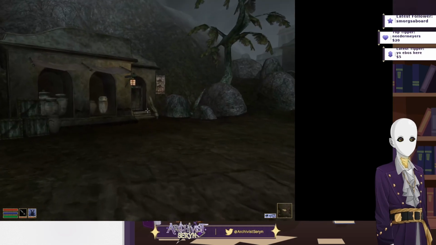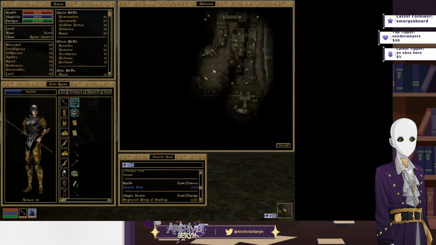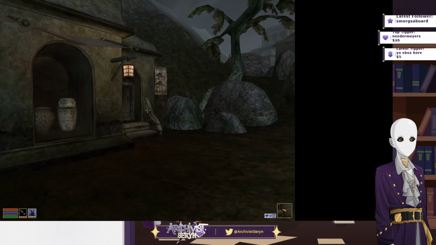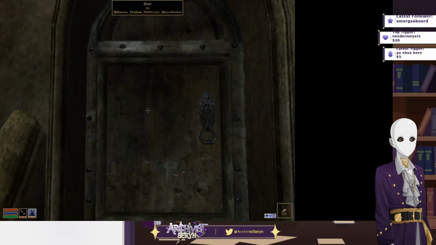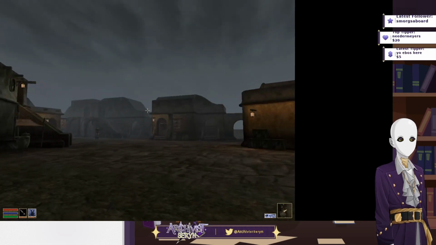So this is the southern part of town. What is this? Is this where we need to go? Is this the only... nope. Pawnbroker.